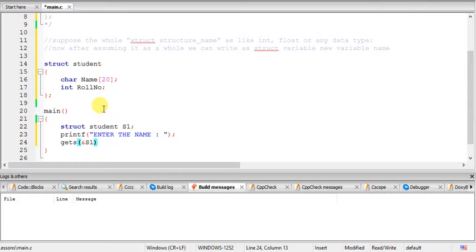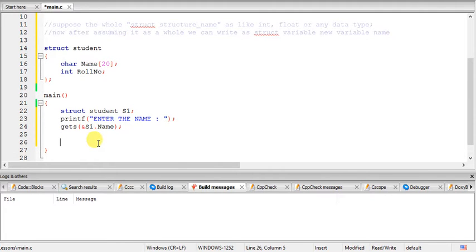So the operator is the dot operator. After writing dot, the compiler will know that the variable s1 is trying to access the variable called name from the structure student. So after dot, we just write the variable which we want to access. Here we want to access name, so we write simply name. So the name has been accessed.